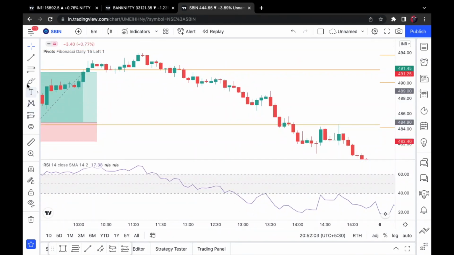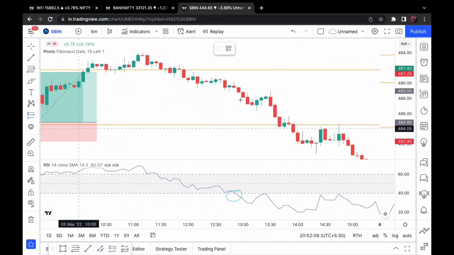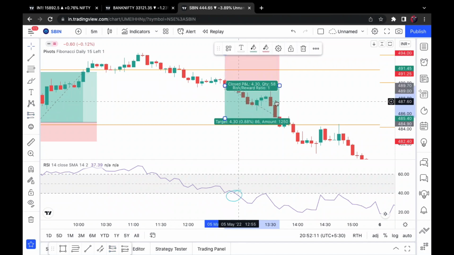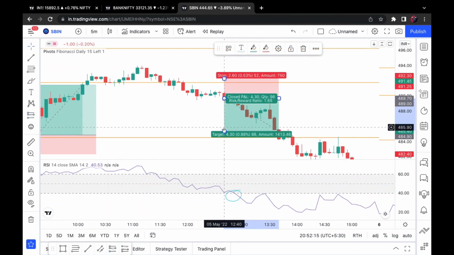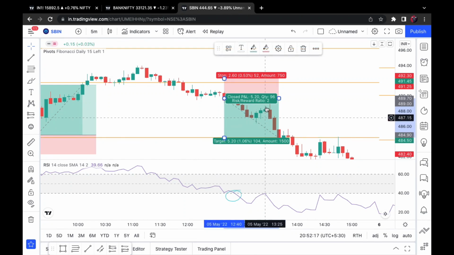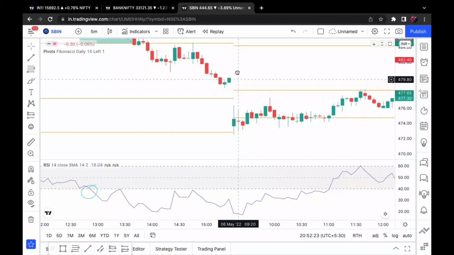And you can see that the RSI declines here, so you can take a bearish trade and achieve a target till pivots or the next support. The next support is this. So as you can see, the perfect 1:2 target. So this is a very good strategy that I personally use sometimes.